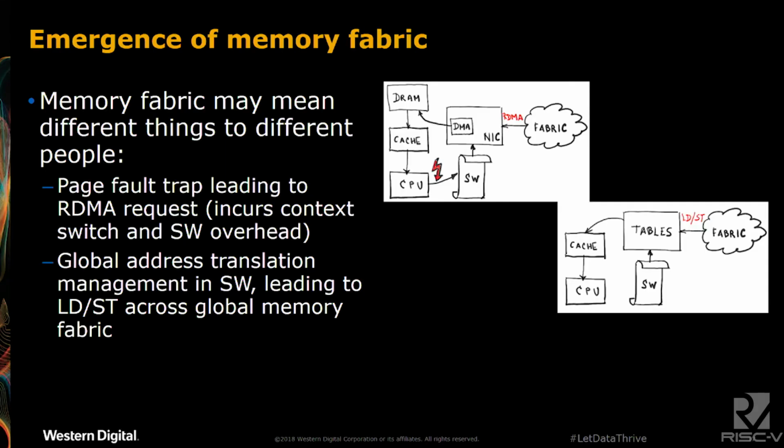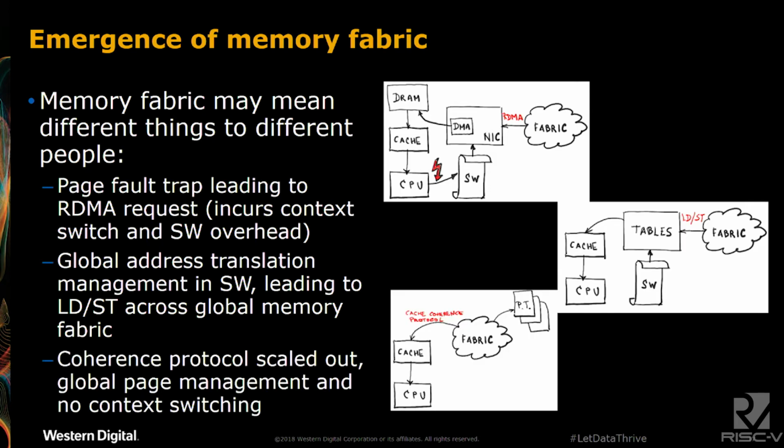But the idea is that you now don't have the context switch, right? You basically stall the pipeline for as long as it takes for this data to come back to you. And this is fine, right? The problem with this is that you have no synchronization. So in this story, you have a giant scratch pad that basically has no coherence and no consistency model on your memory. So this is not what we mean by this new term OmniExtend.